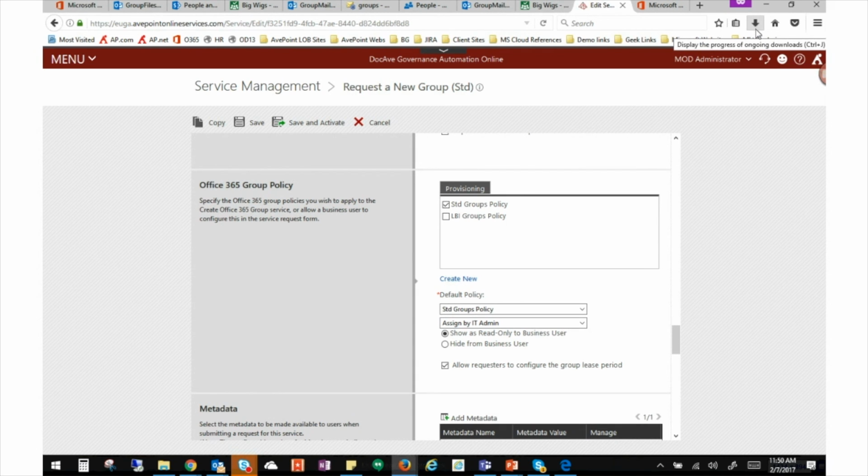Now, is this going to be right for everyone? No, certainly not. If there's no problem, if you're not worried about sprawl, if you're not worried about these groups and you just want a very easy sharing environment, go for it. But if you are limiting your users' ability to use groups because you're afraid you can't control them, we know that they are going to find a way. They're going to get to another service, potentially one that you don't manage, to do their collaboration. So this is the challenge we find a lot of our customers facing right now. Users want groups. They don't really understand them. The creation is easy but a little complex to know what's going on. And so one way to balance that is to have a managed and sustainable process.